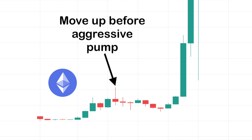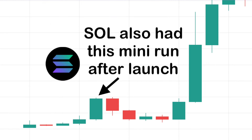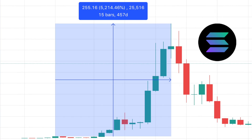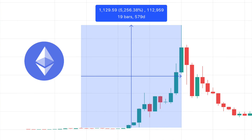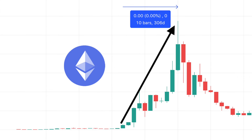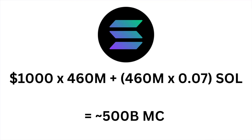You could say SOL doesn't have to perform in its second cycle how ETH did, and I'd 100% agree. But the two did have similarities in their first cycle. When ETH first launched in 2015 it had a mini run before the parabolic vertical bars of the bull market — SOL did the same following its launch in 2020. They both corrected 70-something percent. More importantly, that gain on that mini run to their respective cycle tops was around the exact same at 5200%, and those run-ups took the same amount of bars — 10 months from that initial green month to top. Also, if SOL were to reach exactly $1000 and we adjust for its ~7% inflation, that'd put the market cap exactly at $500 billion.